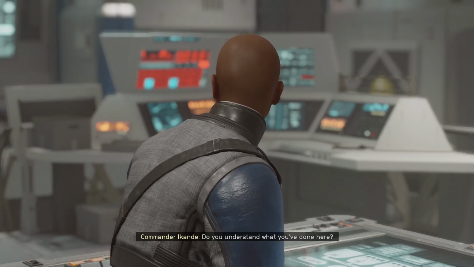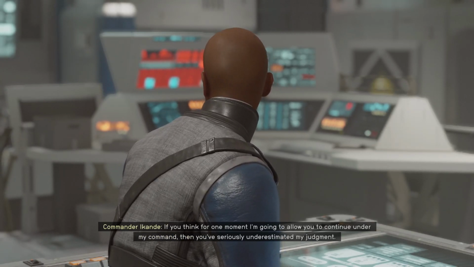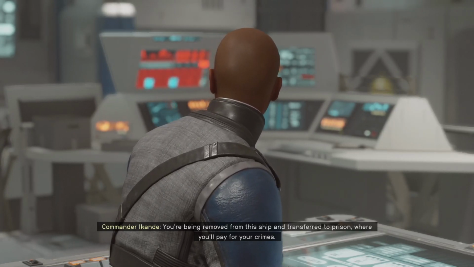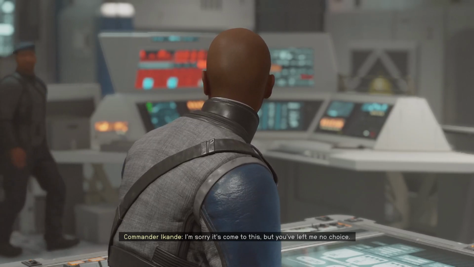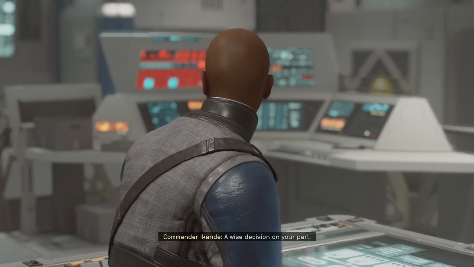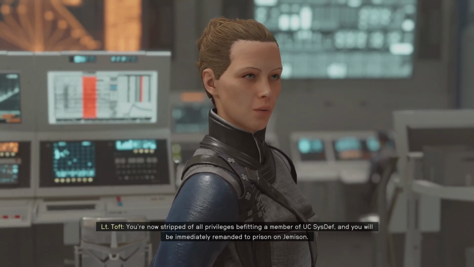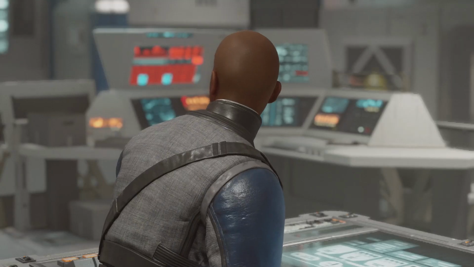Another chance? Do you understand what you've done here? Yes. If you think for one moment I'm going to allow you to continue under my command, then you've seriously underestimated my judgment. You're being removed from this ship and transferred to prison, where you'll pay for your crimes. Lieutenant Toft will explain all of the details. Sorry it's come to this, but you left me no choice. I understand. A wise decision on your part. By order of Commander Kibwe Akande, you are hereby under arrest. You're now stripped of all privileges befitting a member of UC SysDef, and you will be immediately remanded to prison on Jemison. Any attempt to return to the ship will be considered a hostile act, and you will be fired upon. Get off my ship.